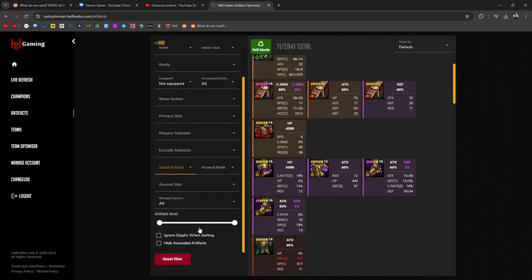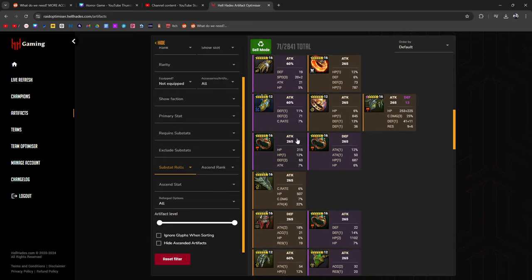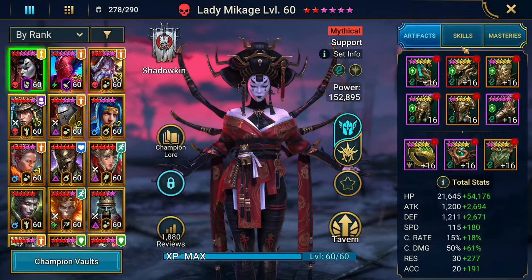I thought there was a... Oh, you know what? It's probably just the paid option where it shows you the rating that Hell Hades would have on specific pieces. And then it would tell you if it's worth keeping or not. Oh, that's a paid option. Damn. But yeah. So there's that.